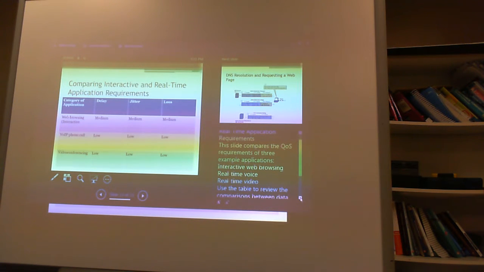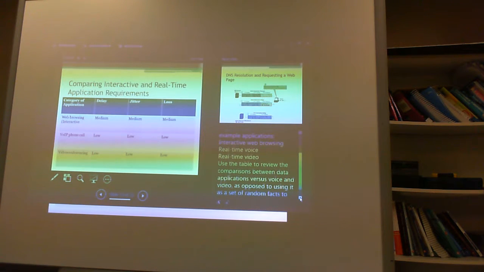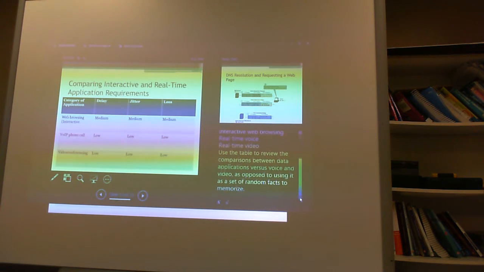Real-time video requires low delay, low jitter, and low loss because we want to make sure we have a strong pipe in order to push video and sound. The table in your text can be used to review the comparison between the data applications versus voice and video, as opposed to a set of random facts to memorize. Through experience, we may see this on the test.